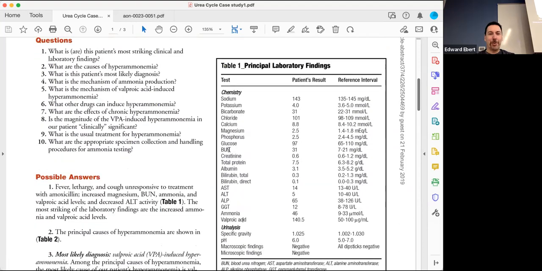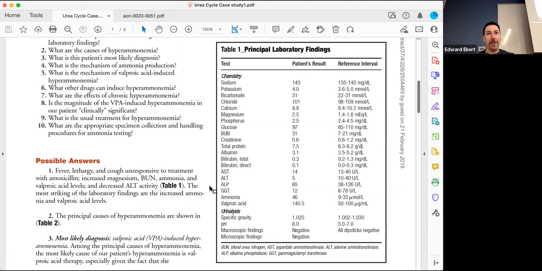One of the things that I always still question, and I forget, I know I've looked this up at some point, our blood urea nitrogen, those levels are elevated. Well, that's likely in part due to the effects of the valproic acid and the hyperammonemia. So the lactulose should reduce that as well. It would be nice to see a follow-up later on.